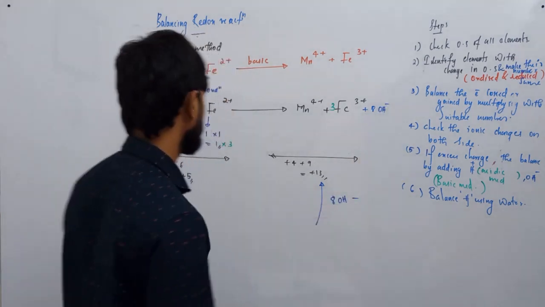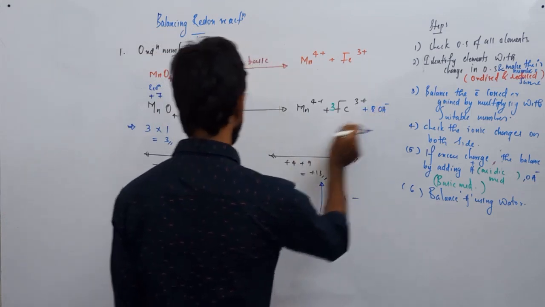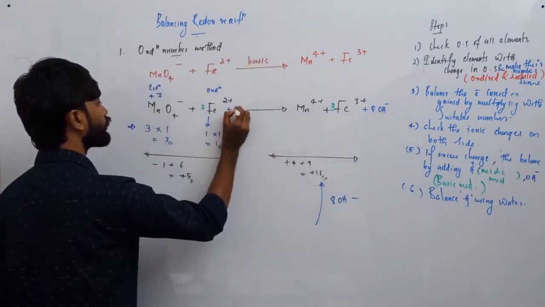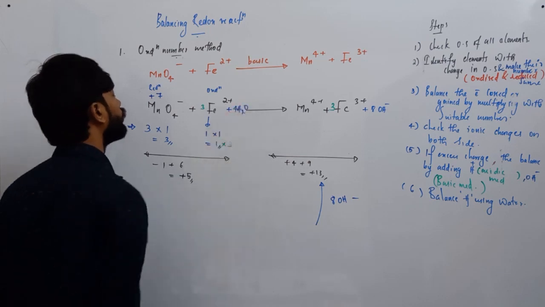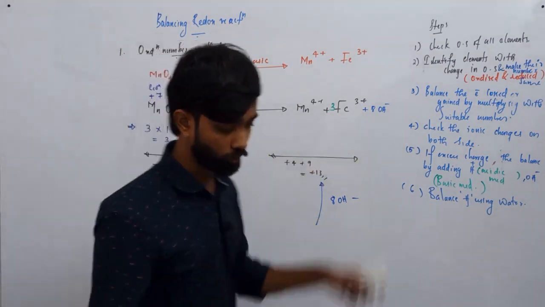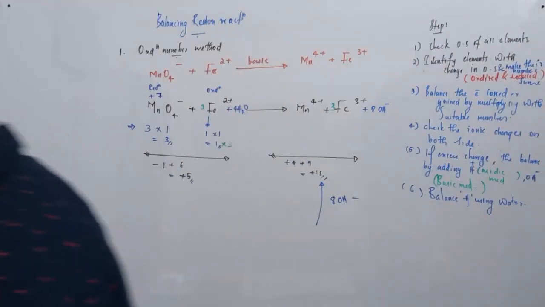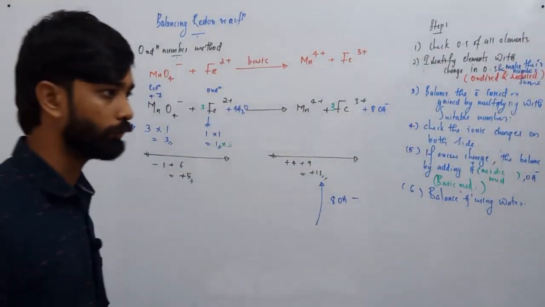Finally, you should balance hydrogen. What about hydrogen? Here no hydrogen, here no hydrogen, but here we have 8 hydrogen. So you can balance it by adding 4 H2O. So finally you find the number of oxygen, 4, 8. There are also 8. So the reaction is balanced now. Is it okay for you? Yes. Moving to the next question.